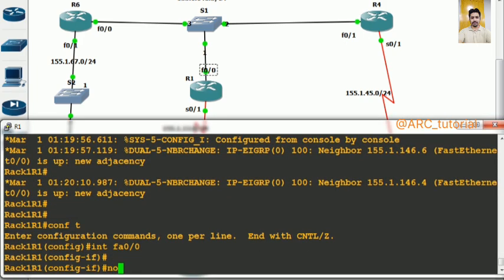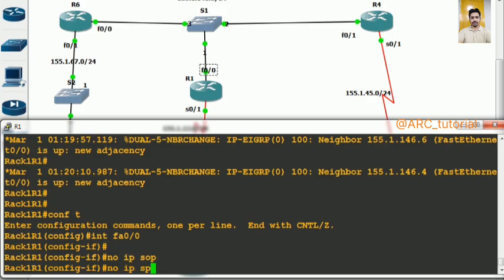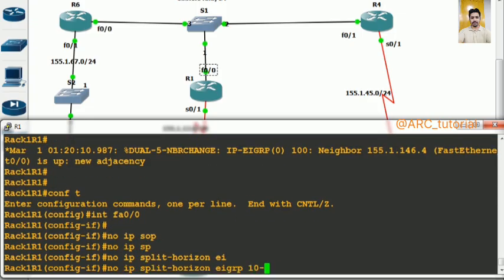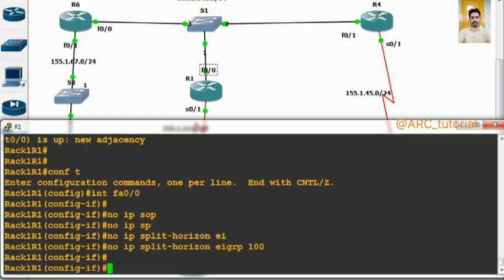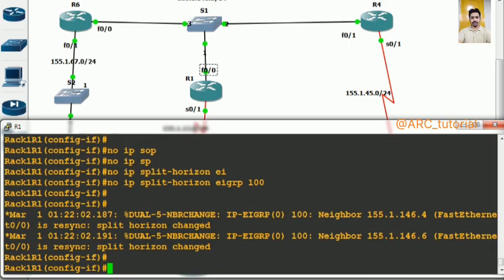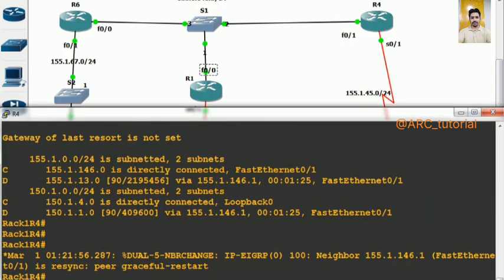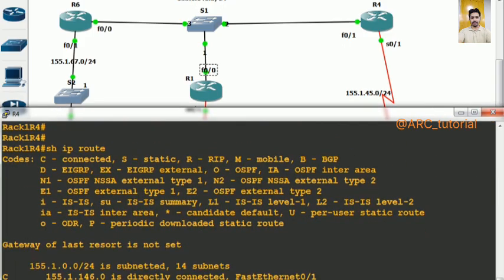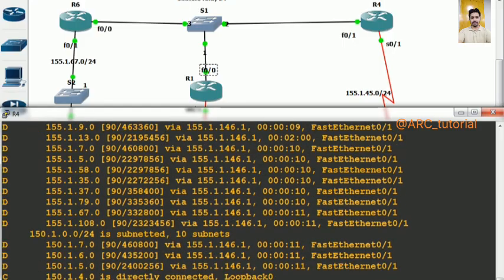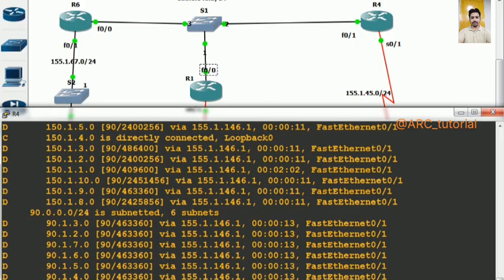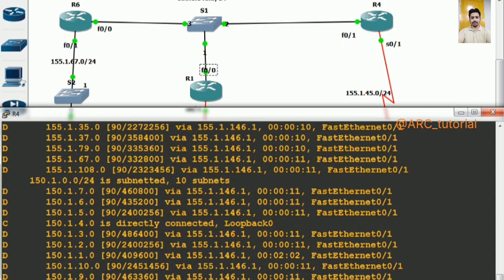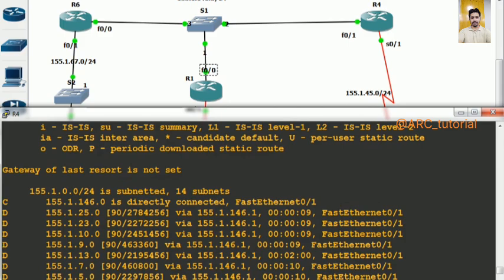Say no ip split-horizon eigrp, then its AS number was 100. And this time on R4 you must have all routes available. Now all routes are coming from R1, is it not?